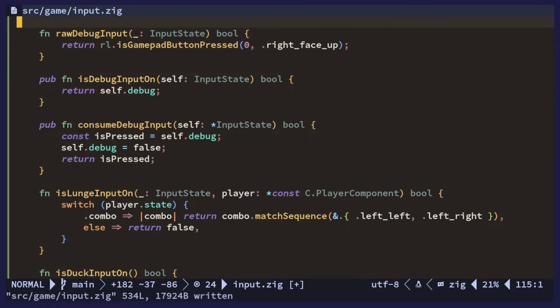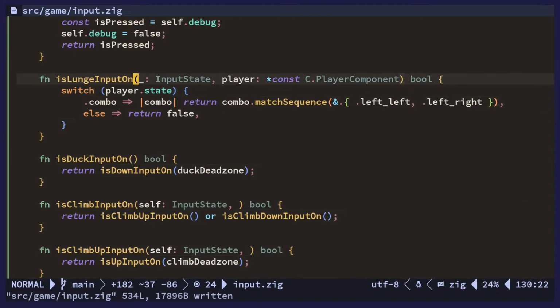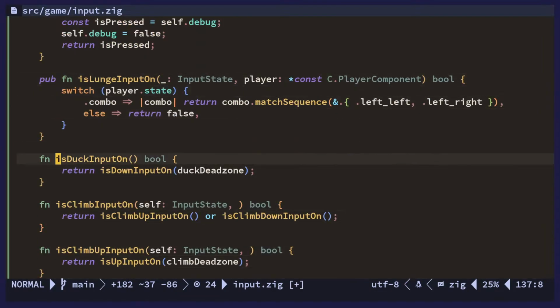Actually, no, because it's only gonna be used internally, so it doesn't really matter. Everything that is public, we want to have self, but I guess everything needs to be public except the raw.